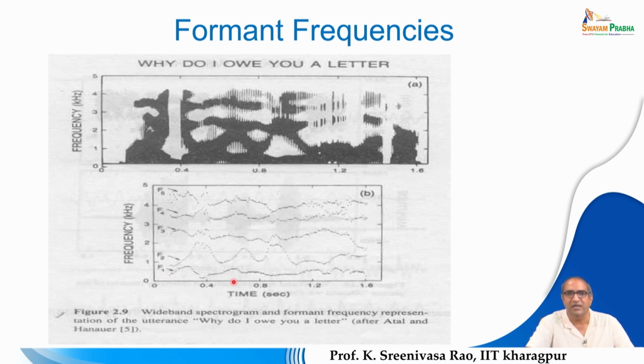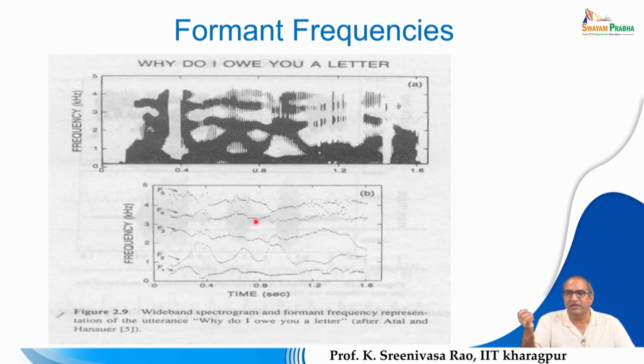From this formant plot we can see that the lower formant is slightly rising here, then lowering, then varying like this. This raising or lowering of the formants depends upon the sound units that are uttered, because each sound unit is uttered with a different shape of the vocal tract, in the oral cavity. As I mentioned with the example a, e, u, a, you yourself experience that for different sounds the vocal tract will be in a different shape. So accordingly the corresponding resonances will be produced.